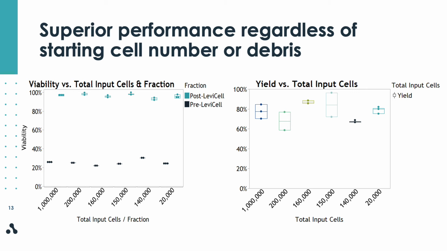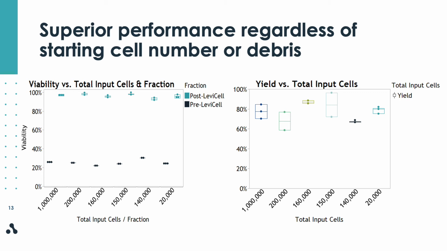You have to remember that we have to collect the cells, we have to stain them, and then we have to count them. So we're looking at a 10, 20, 30-minute delay with a manual counting process to actually report how many viable cells made it out of the instrument. The differences that you see here in the yield have more to do with our counting issues than with the actual performance of the system.